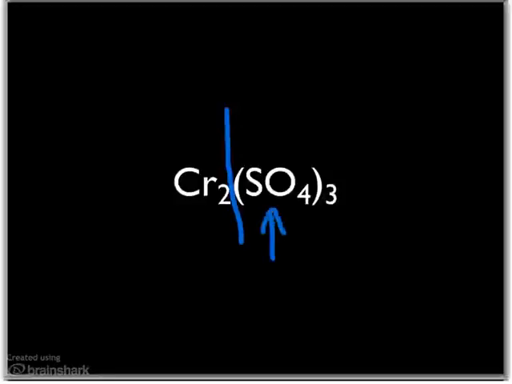Well, in this case, you have parentheses, and you have an SO4 within those parentheses. These are your polyatomic ions, which I mentioned in the tutorial that you need to memorize. This is the only way that you're going to know what the charges are for these particular ions. So if you were to memorize this or look it up in the tutorial, you would notice that SO4 has a -2 charge.